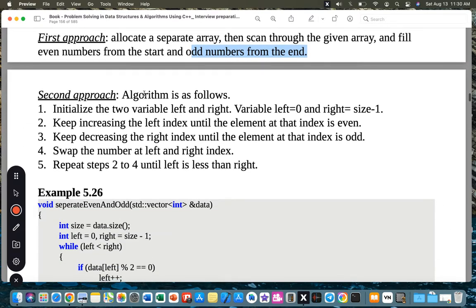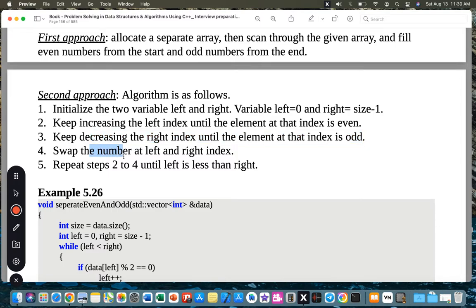Second approach, the algorithm is as follows. Initialize the two variables left and right. Left is 0, right equals size - 1. So we are setting the beginning and the ending of the array. Keep increasing the left index until the element at that index is odd. Keep decreasing the right index until the element is even.